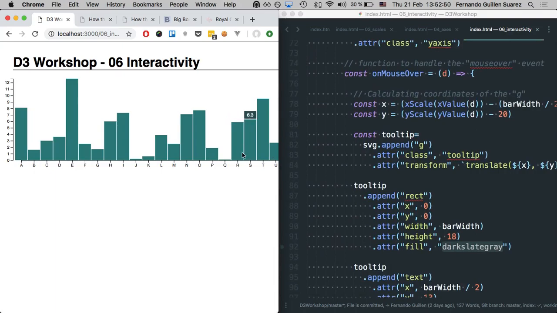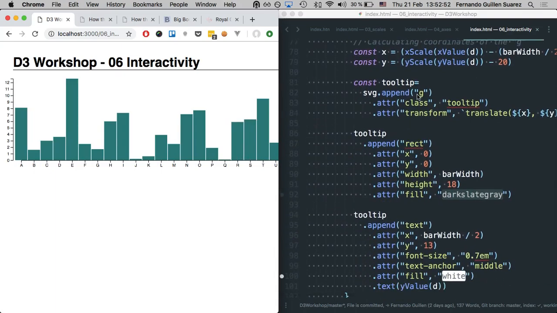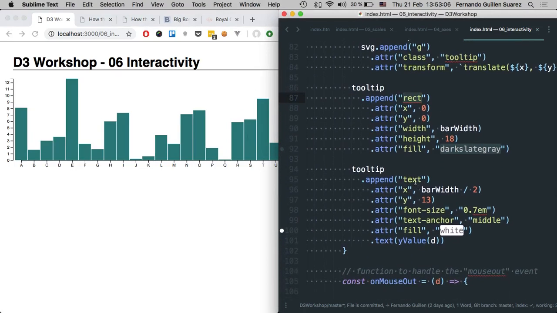Just to add this tooltip, I have to add a group component just because I want to be organized. I want to add a rect component, which is the green background, and I want to add a text element, and all of these elements require coordinates, dimensions, attributes.